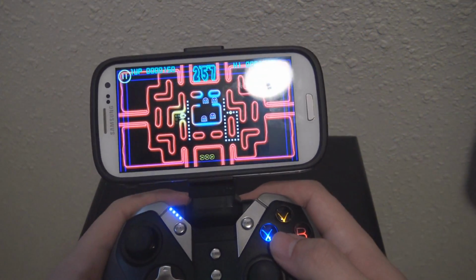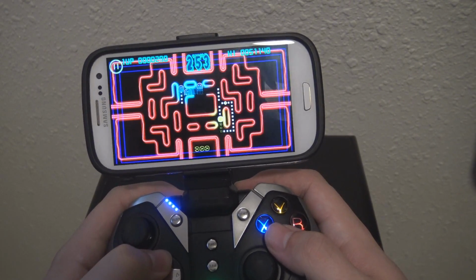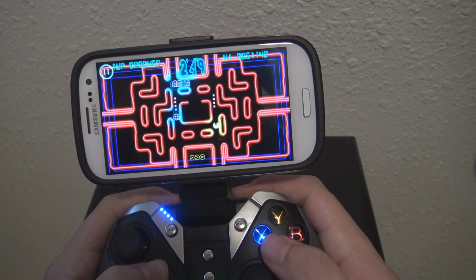This controller features a little flop thing, that's what I'm going to call it, that is adjustable and can hold any standard-sized phone. I have the Samsung Galaxy S3, old phone I know, but it holds it just fine, even with the case on it. And just in case your case makes your phone a little too curved and slippy, it does come with an extra little attachment that you attach to the flop. Getting technical here. That allows it to hold the phone even greater.